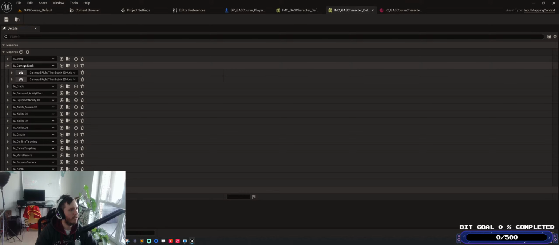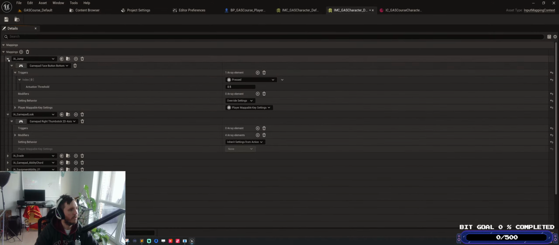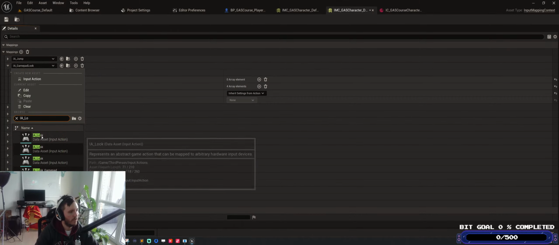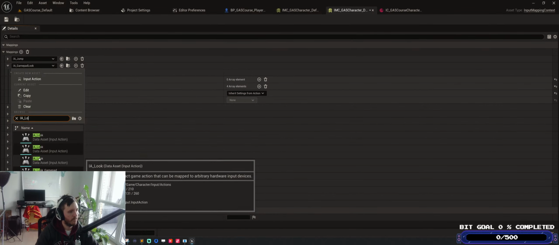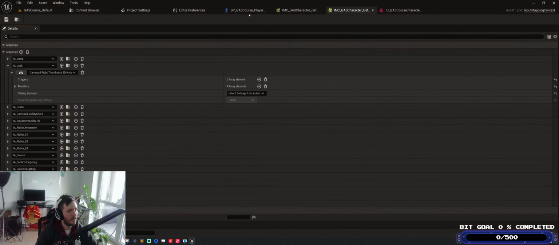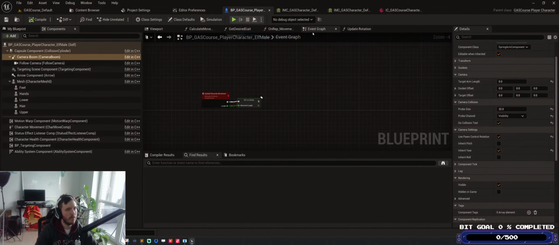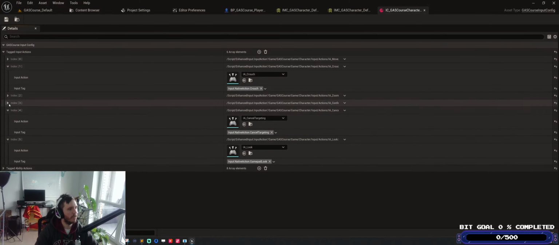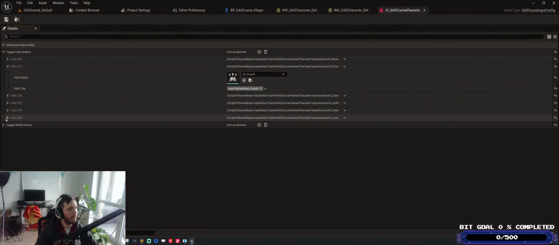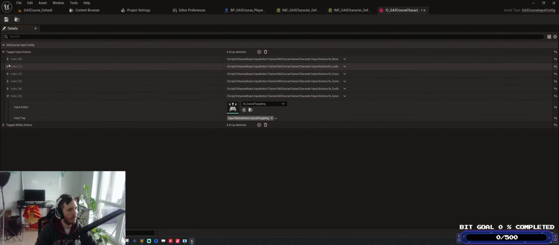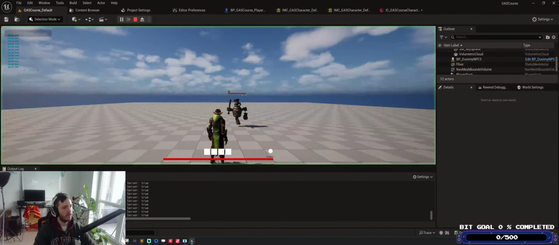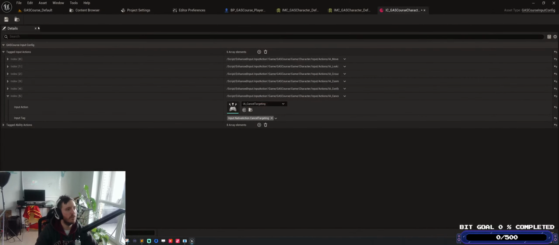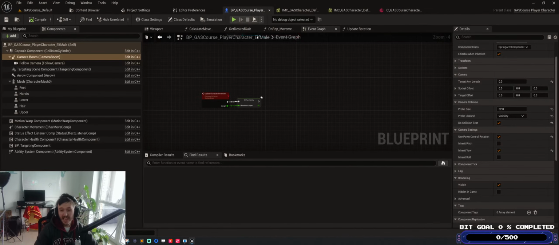So there's gamepad look. This just can be IA look. I think that's still valid. And then here, yeah, we have crouch. So I want to move look towards the top. We have look. So I should be able to, yeah. So it's doing this with that. So that's all good.